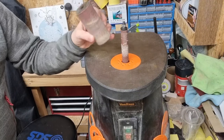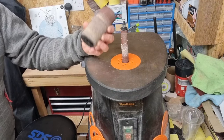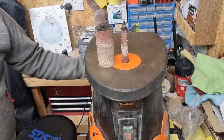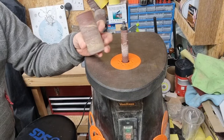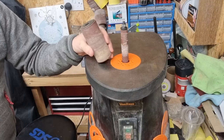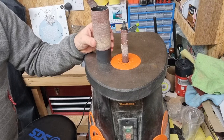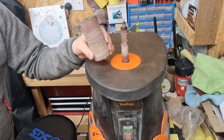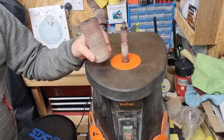Now we're all fans of the humble drum sander — that faithful sanding friend that helps our guitars take shape. But there comes a time when you look down at your favourite sanding sleeve, whichever size that may be. I like my 3-inch and 1.5-inch sizes you can see here, but you notice it isn't quite as healthy as it used to be. It's got that sheen to it, it's smoother than it really ought to be, and sanding has become a bit of a chore. But you can't find single sleeves, so to replace it you have to buy a pack of all the different sizes — expensive and pretty wasteful. I'm here to tell you it doesn't need to be that way. I've come up with a neat little system that gives me all the sleeves I need for whichever sizes and grits I need them, for a fraction of the cost.